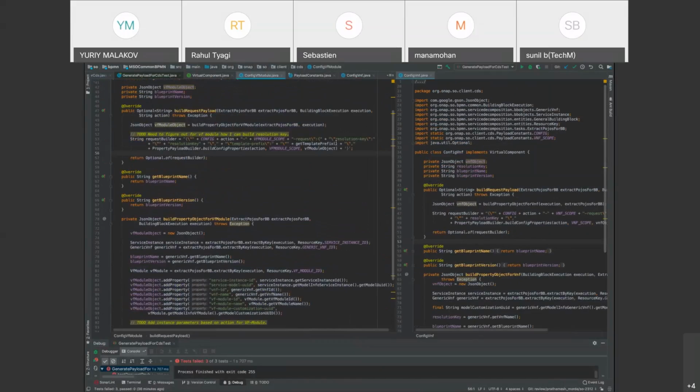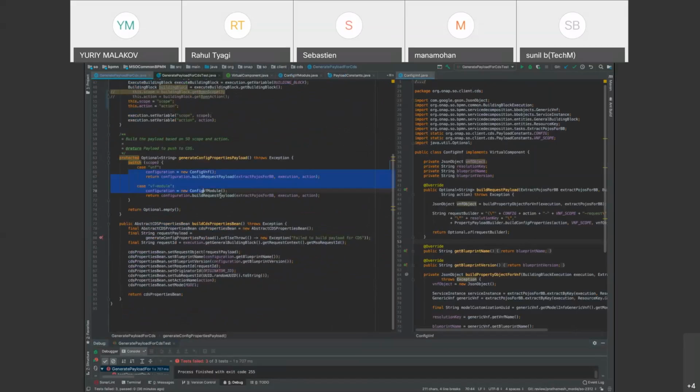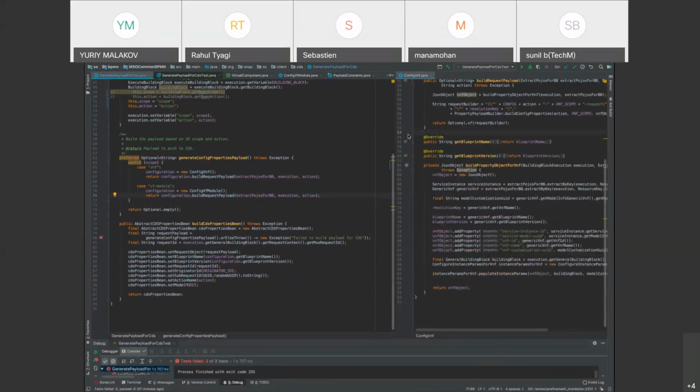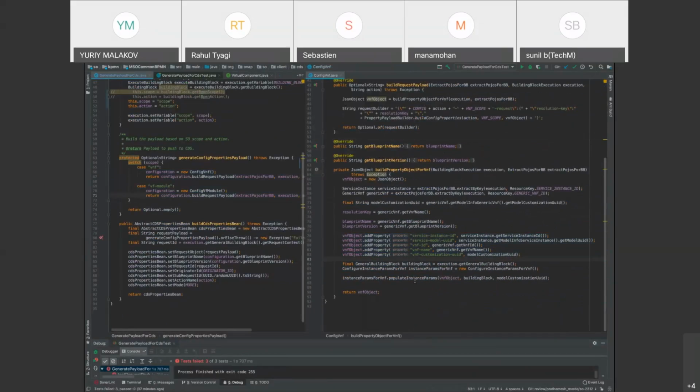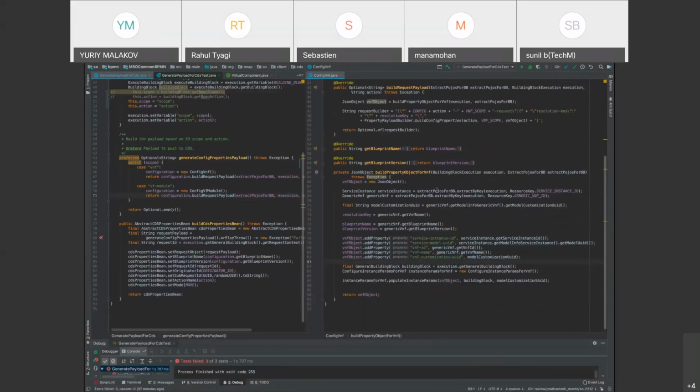What we're trying to do is use scope to tell SO that it needs to provide a certain set of attributes. For example, if your scope is a service, then the main thing that we need is service instance ID and service model UUID. If it's VNF, then you provide service instance information, plus VNF ID information. If it's VF module, you provide service, VNF, and VF module. If you have PNF, then you want to provide service and PNF. So the scope will drive those key attributes that need to be passed to CDS.